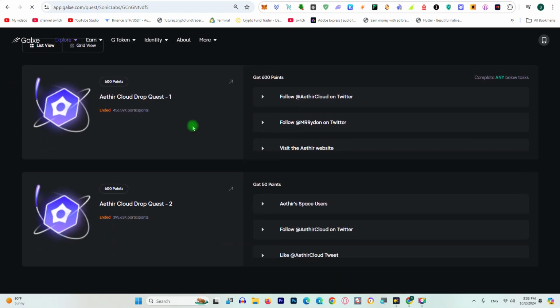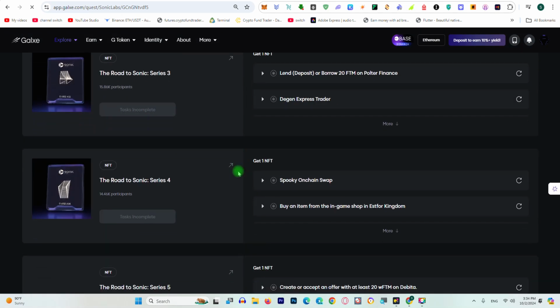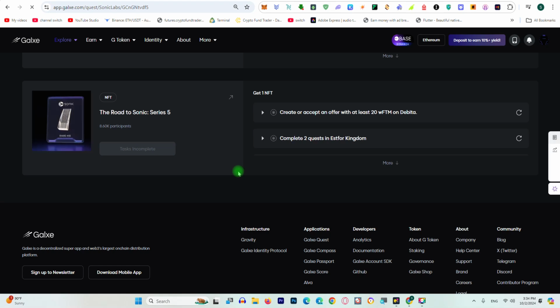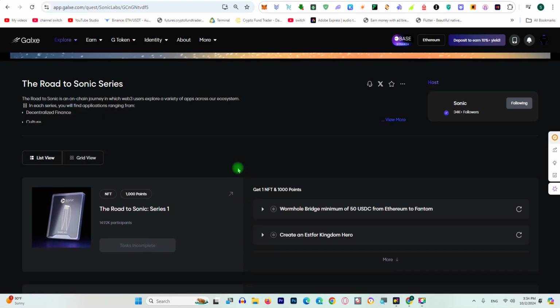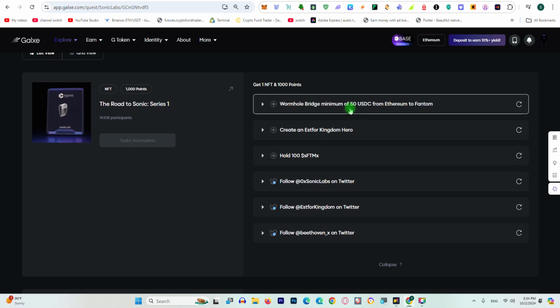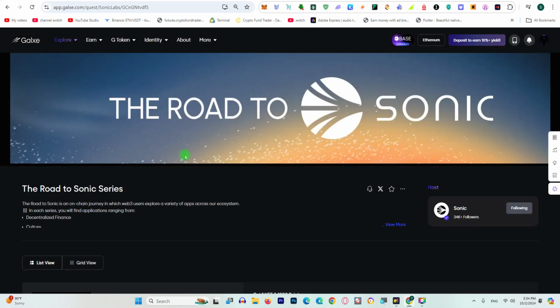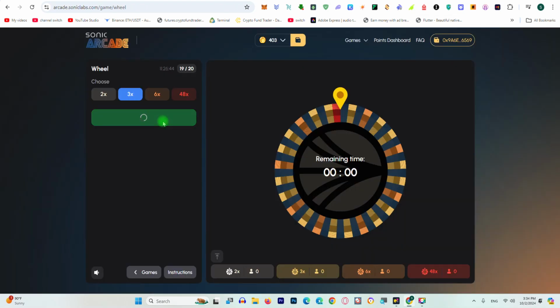Here are some Sonic Labs Galactic tasks you can perform. Road to Galaxy series. These tasks are very time-consuming, and also these are not free. So if you have some $50 worth of USDT and other things as well, you can get these NFTs as well. But the free tasks are mentioned here, which you can easily play multiple times and perform the activity.